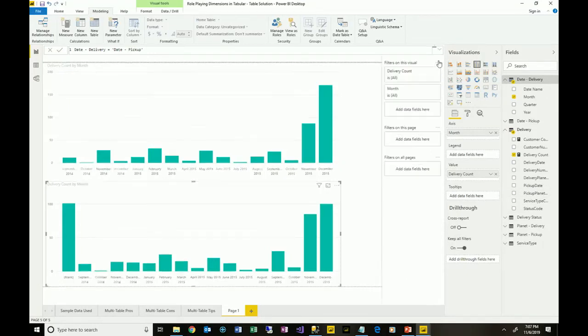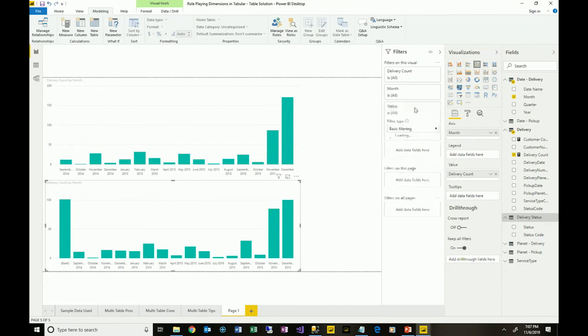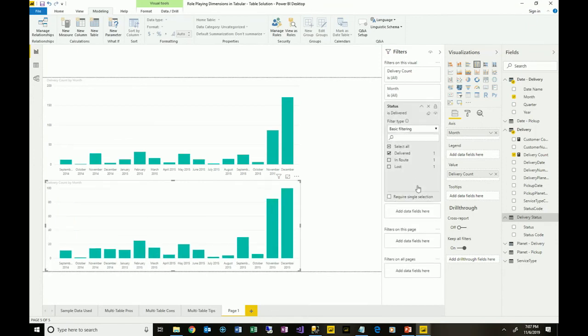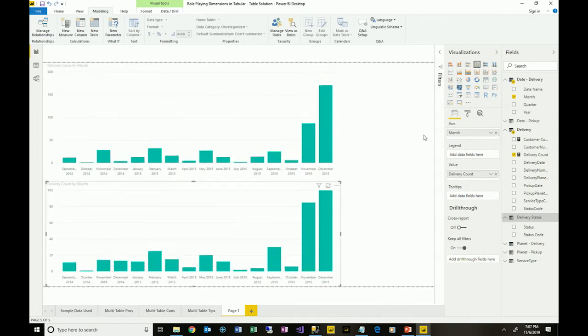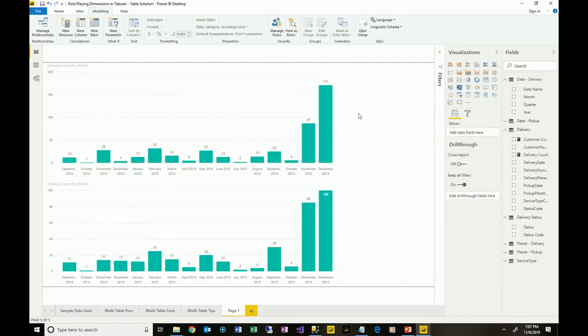So I'm going to add a filter here on my status for this particular visualization and say that I only want to see the delivered. And now everything lines up a little nicer there. All right, so that's looking good. Let's go ahead and turn on labels real quick on each of these. And I'm going to now add some slicers because I want to be able to look at things one quarter at a time to do my analysis.